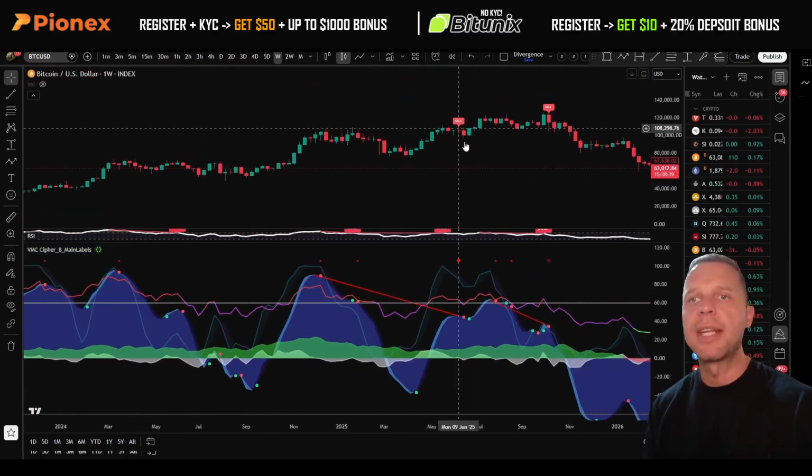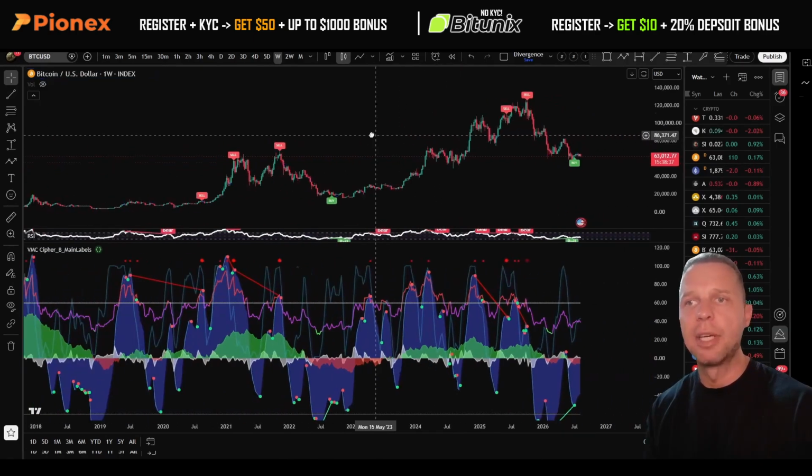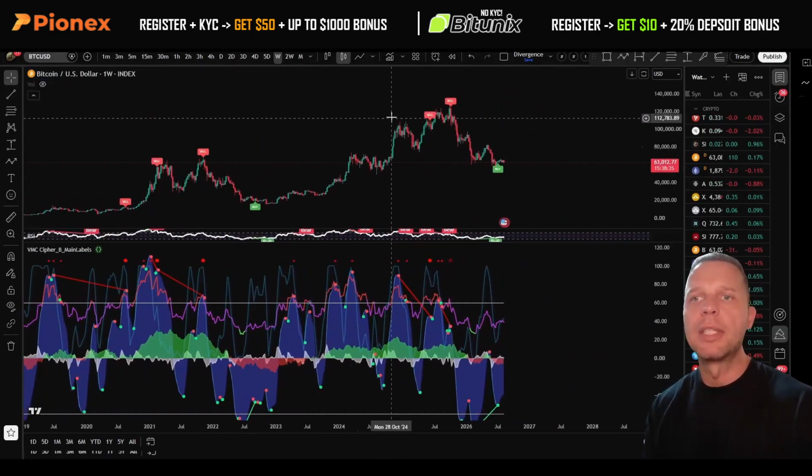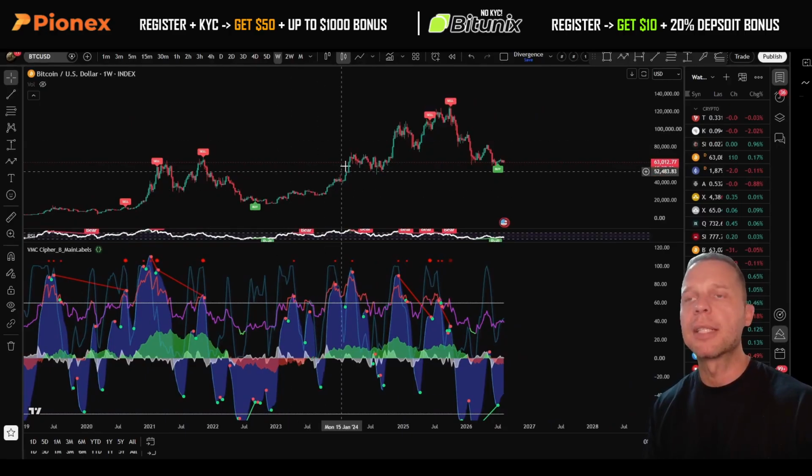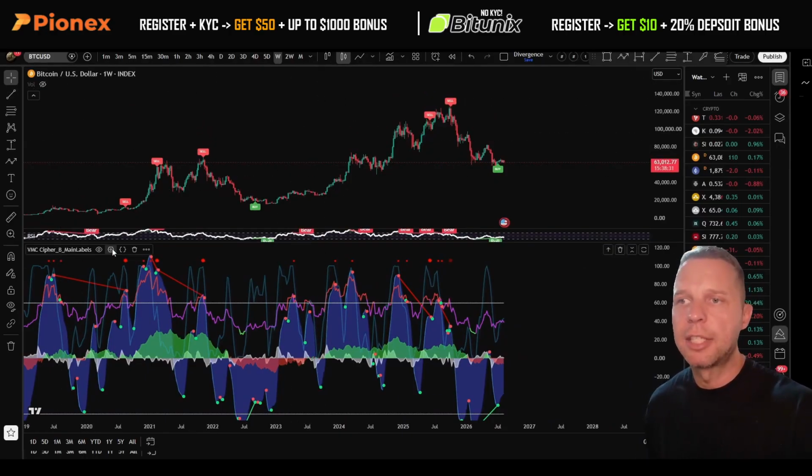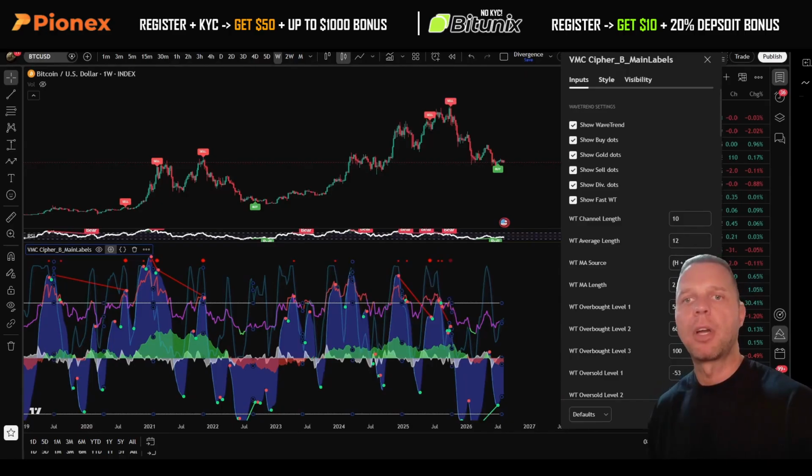Now let's go back to how we can adjust the settings for the indicator so that I can say, okay, I also want this reversal. I might want to capture more reversals. For that, I go to the settings, I go in here. By the way, also for those who might be using the indicator to display a divergence, regardless of the time frame, for the wave trend channel length, you can make a selection. Basically, it is usually set to 9.